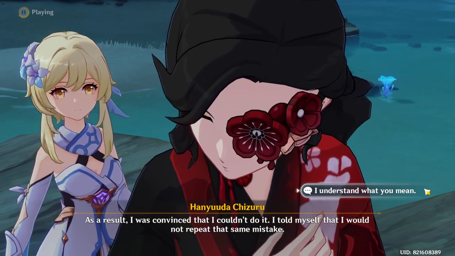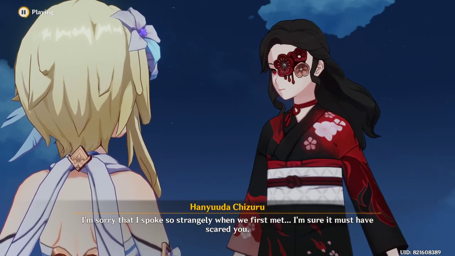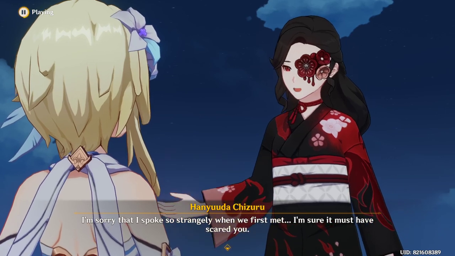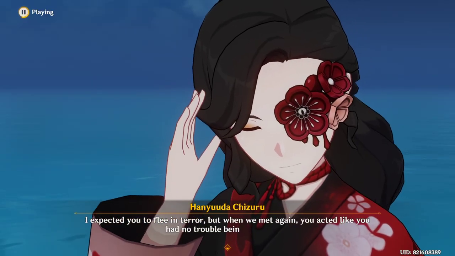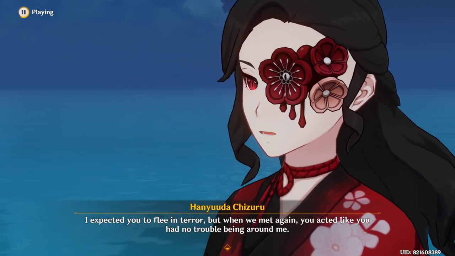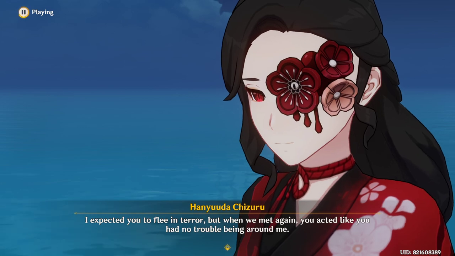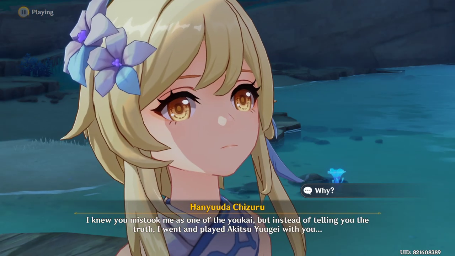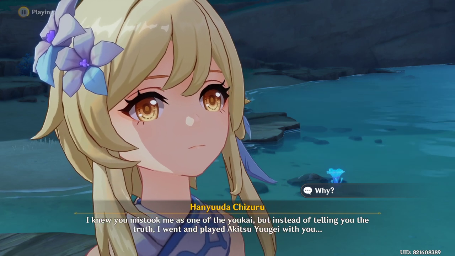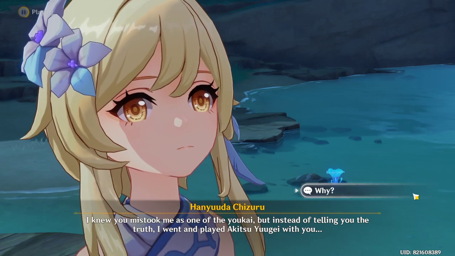I guess I can relate. I'm sorry that I spoke so strangely when we first met. I'm sure it must have scared you. I expected you to flee in terror, but when we met again, you acted like you had no trouble being around me. I knew you mistook me as one of the yokai, but instead of telling you the truth, I went and played Akitsu-yugen with you. You sure did.